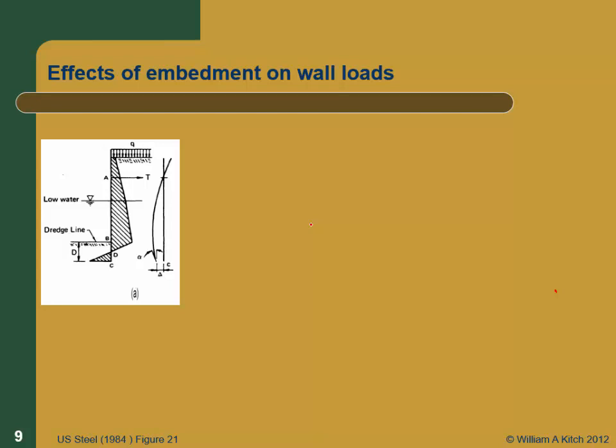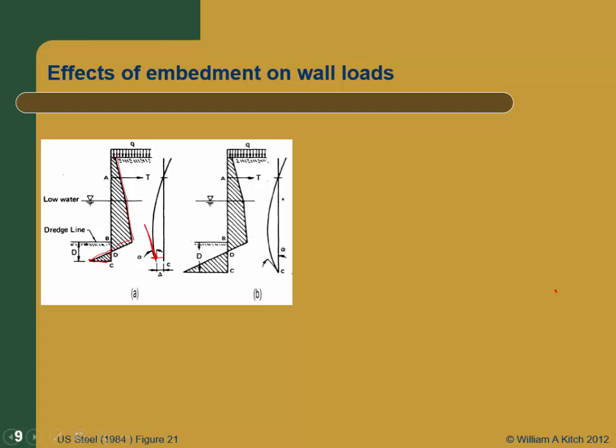All right, so to understand the problem, let's talk about what happens to the loads on the wall as we increase the embedment. If we have a very shallow embedment for the wall, we're going to get active pressures on the back of the wall, and then we'll have a very small net passive pressure on the front. The wall's actually going to move out, and at the base of the wall there will be some deflection, because the wall will actually be curved. We can't have any moment at the base, but there'll still be some angular deflection, some rotation.